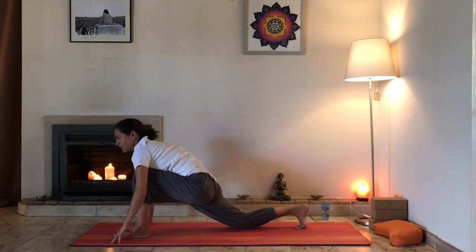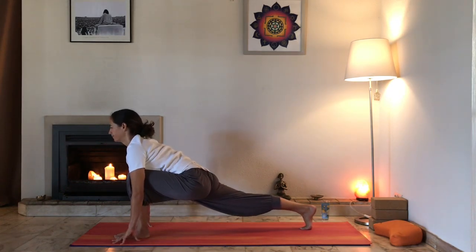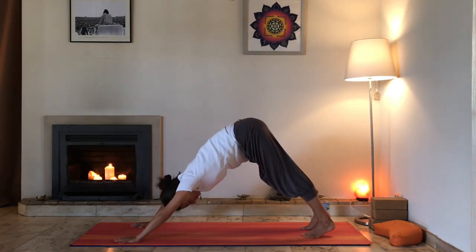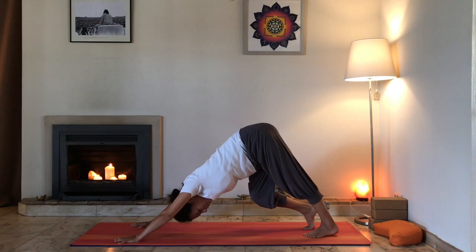And bring the left foot forwards, right knee to the floor. Allow the hips to gently release, lengthening the spine, looking forward. Feeling a softening to the body. Anywhere that's tight, letting it gently release. Curl the toes, high lunge for a moment. So you can either have fingers or palms down. And palms down, downward dog. And here, let's start to bend one knee at a time, getting extension through the spine, drawing one heel down towards the floor at a time.